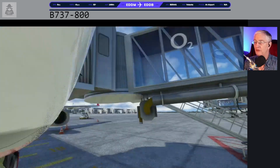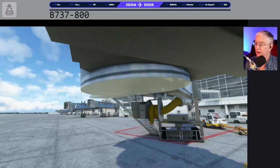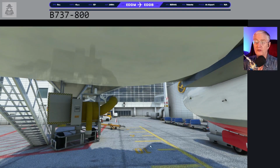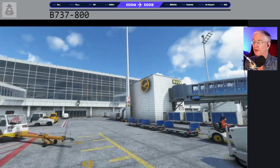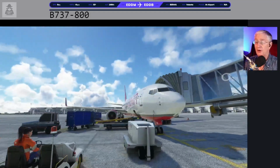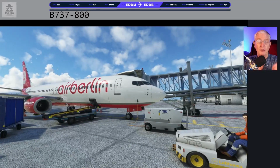So this is what provides the air conditioning. Now, I don't know that this is actually something that's modeled right now, but at the real airport, this would be hooked into the airplane, and this would be pumping in either cold air in the summertime, or hot air in the wintertime. And that's how you can make the cabin comfy for passengers without running the AC. Now, if there is one in there and I've somehow missed it, and I very probably have, that's something on my to-do list to learn.